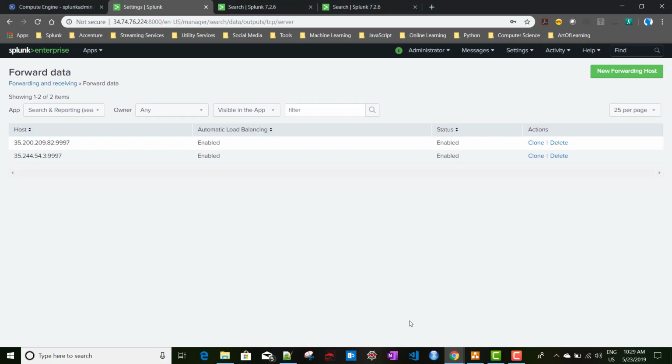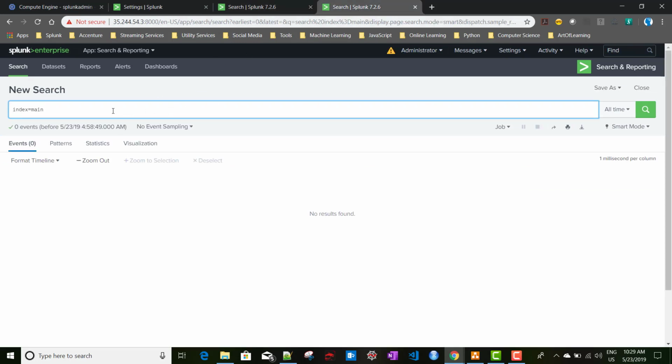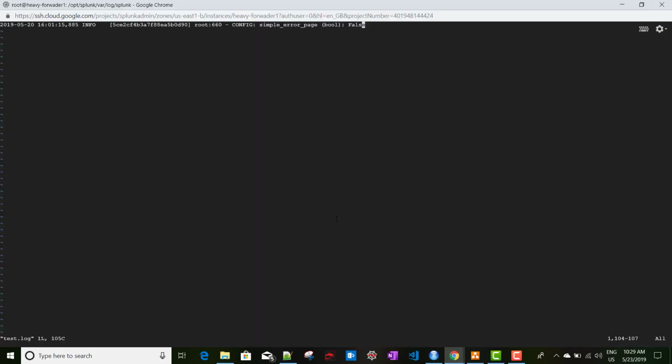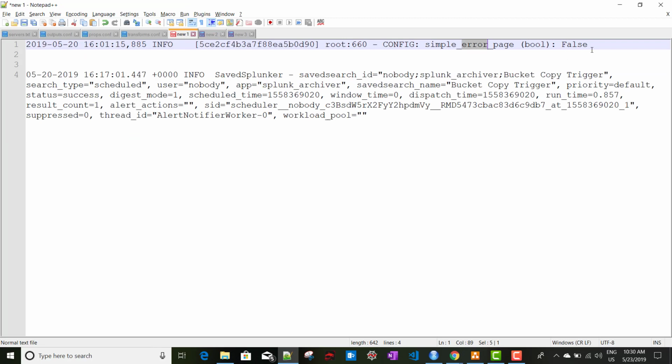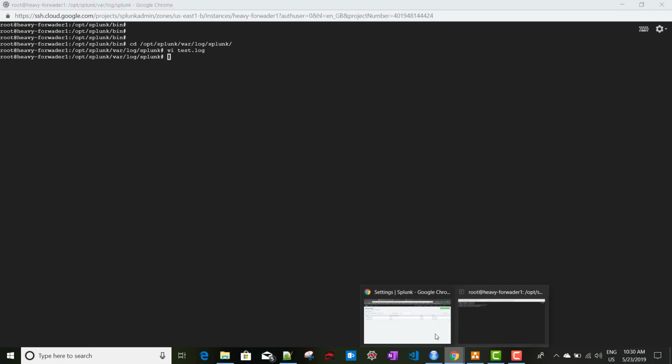Let us see whether it has sent anything over here. Otherwise, I think once it sends, it does not send again. So what we'll do is we will go back here, go to insert mode, and push another error event. Let's say I'll copy the error event here, this guy. Escape. Now we pushed another error event over here.